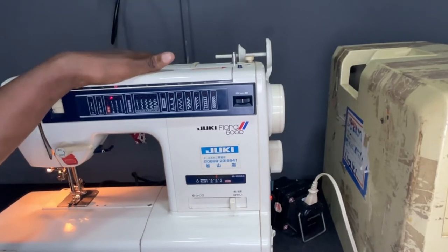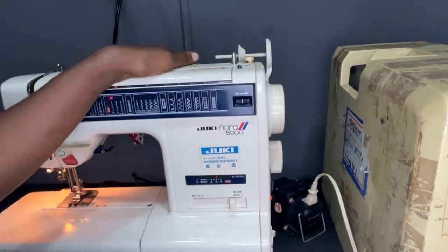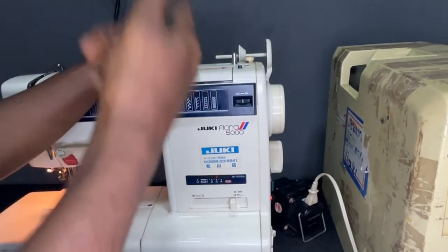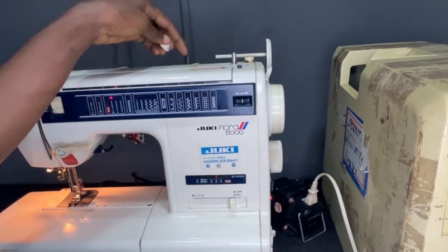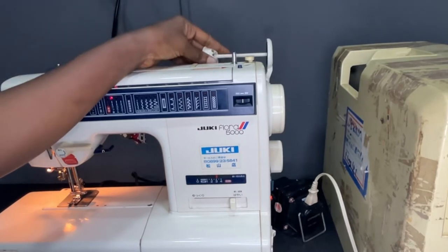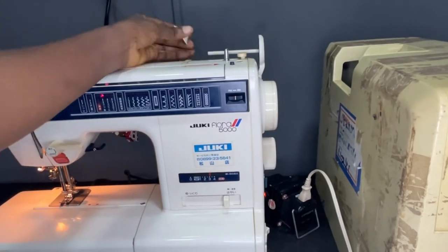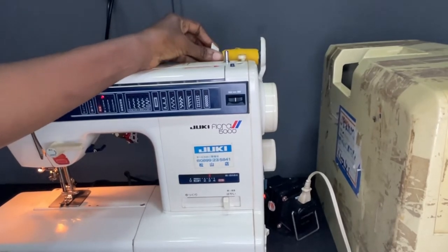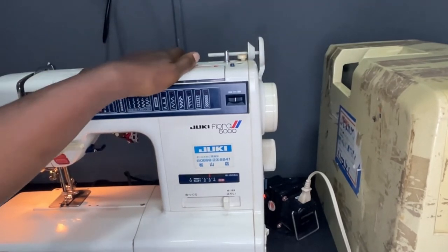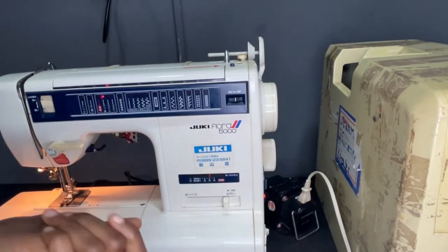When it comes to visiting the technician, this kind of machine always has one issue or the other — that is one of the greatest disadvantages. And this is where you put the thread: you just lock it in and close it. If there's a big kind of thread you can remove the guide, but for smaller thread you secure it so it doesn't move out. I had bad luck buying this machine — I bought it second-hand, not brand new, so maybe that's why.